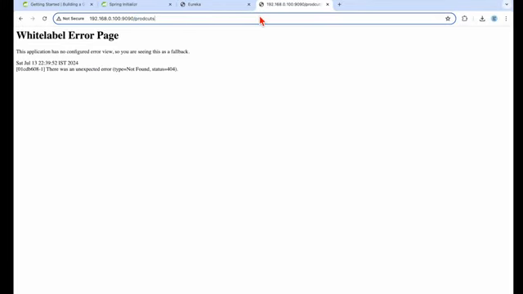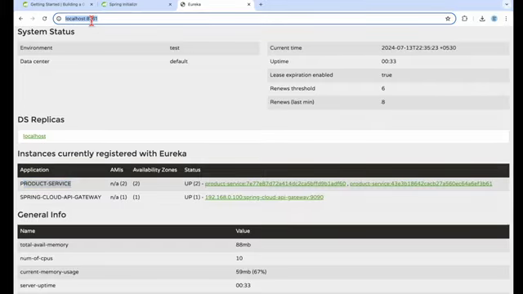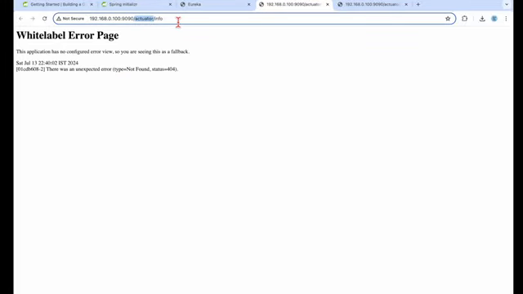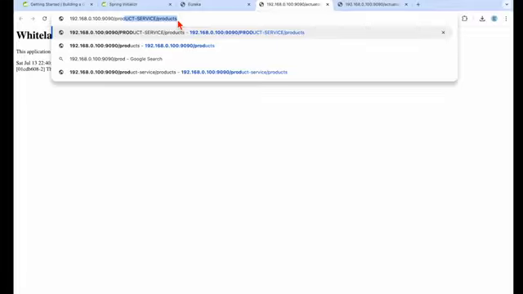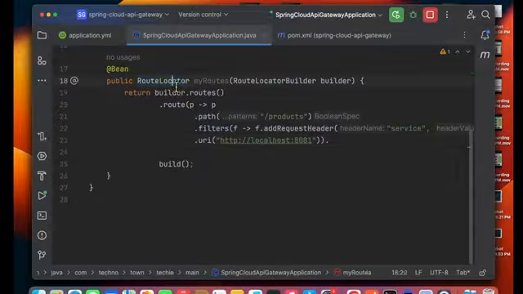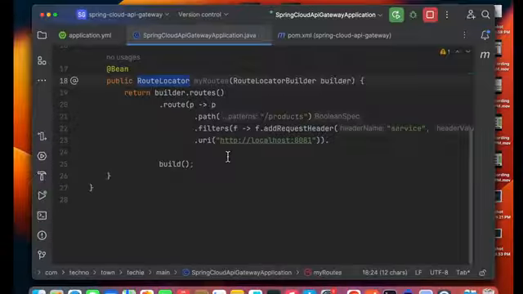Let's go back to Eureka server, click on this and provide product. Okay, so this is working fine. So this is another way, by using this route locator bean here. So this is how we can achieve the Spring Cloud Gateway. Okay, let's jump into the next topic.